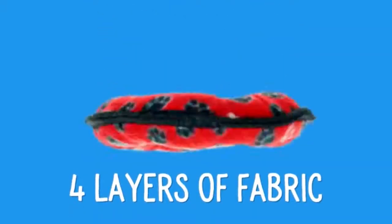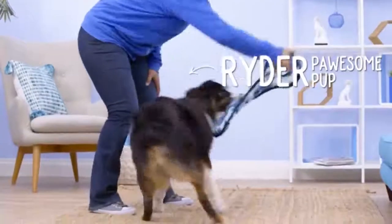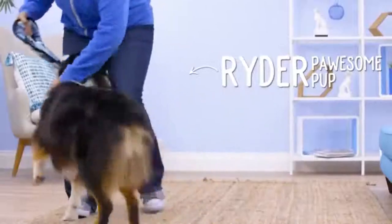What makes Tuffy toys so tough? To start with, their toys are made with four layers of fabric. There's one layer of soft fleece on the outside, two layers of industrial-grade luggage material in the middle, and one layer of plastic coating on the inside. There's power in numbers. When those four layers are sewn together, they form one super strong material.